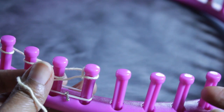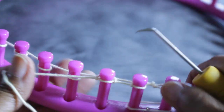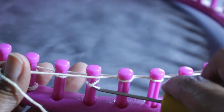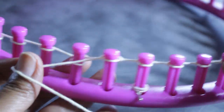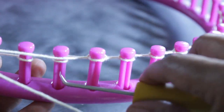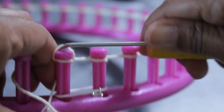We're not going to be slipping any pegs. You can if you want to. I prefer the look of the fabric when it's not slipped. And then as you can see, I'm using the flat version of the knit stitch to knit off all of my pegs. You can use a U-wrap if you want. It's okay. And we're going to come right back to the front. And once you knit off, you're done with your cast on.